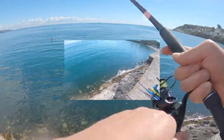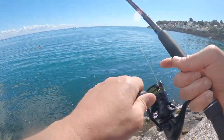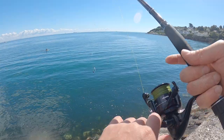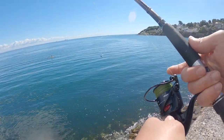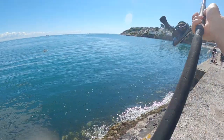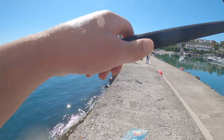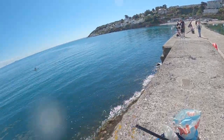Straight down. Morning. No. No. I know. Hopefully tomorrow morning. Yeah. Just got a little joy with mackerel now, first one.